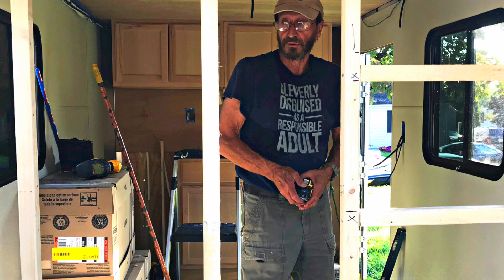Once I had the insulation up, I put the ceiling up. And then the plywood that was inside the trailer, which I had taken off the walls in order to put the insulation in, that had to go back in. Once the plywood was in, I had two choices: I could go to the floor next, or I could actually do the finished surface on the walls, which is the FRP. I put the FRP in next and put my floor in last so that I didn't have any problem with damaging it. Then the cabinets go in — you put your wall cabinets up first because they're easier to hang when nothing's in the way. Set your base cabinets, countertop. Then you install your devices — the receptacles and the switches into your boxes.